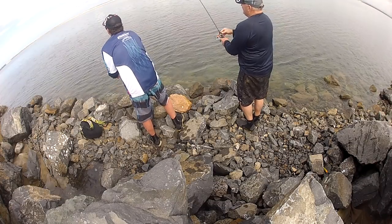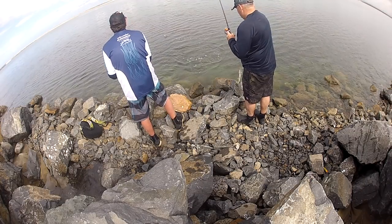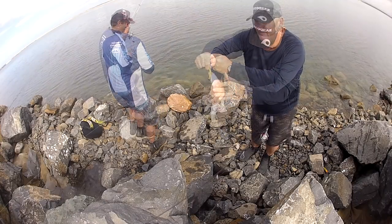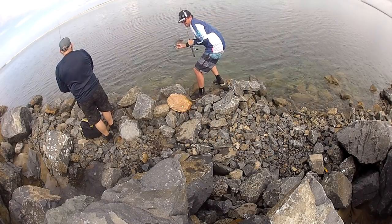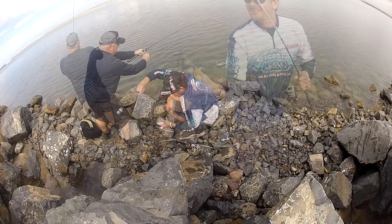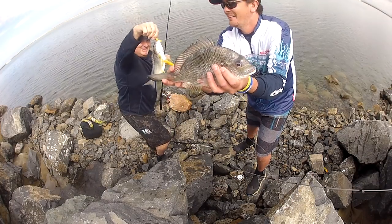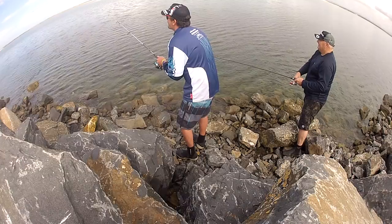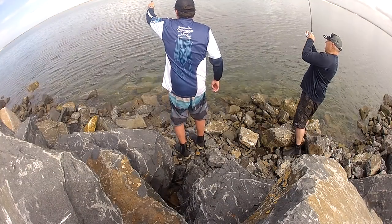I'll delve into the gear we're using here. Back then I'm still throwing general bream gear. I do like a longer rod for this lightweight sort of stuff — I like a 7.2, 7.4, or 7.6. What I use these days is a JML Sensation Sensitive Tip, just a really soft tip that allows those fish to pick up these bio baits and not feel any resistance. Back here I was throwing a general all-round style rod, 7'6", with 4-pound braid and 4-pound leader — super light stuff in super clear water. I'm fishing a 1.20 and 1.40 jig head at times, just allowing that bait to splash down and sink really natural, super lightly weighted, and let those fish see that bait naturally sinking before they commit to it.